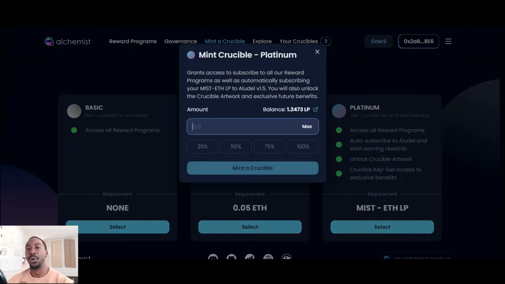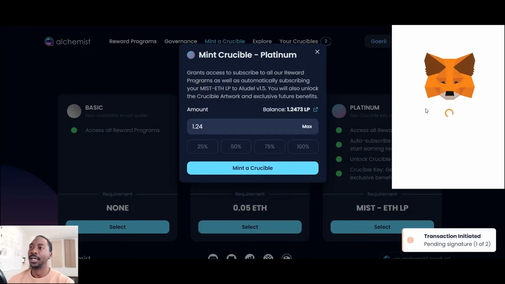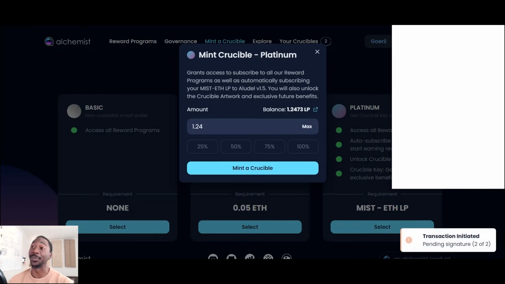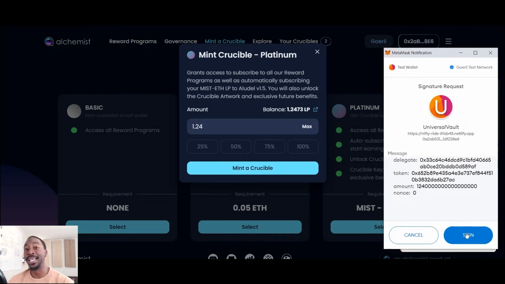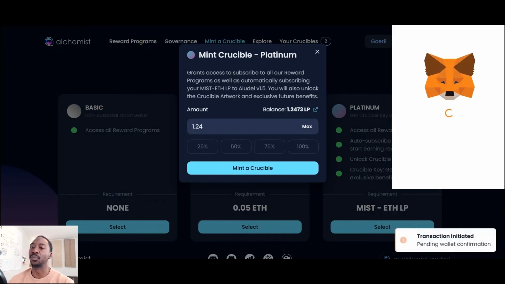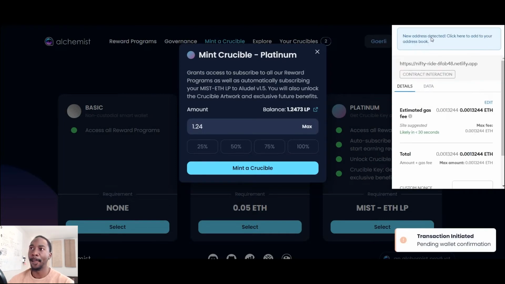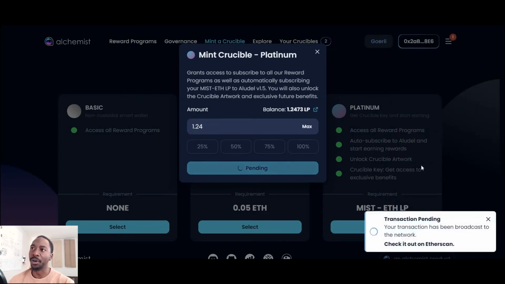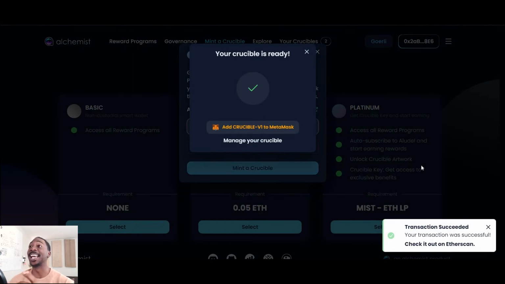And now input the amount of LP tokens you want to provide as you mint this Crucible. And then what you're likely going to need to do is approve 2 different transactions, because technically you have to approve MIST and ETH. So go ahead, do both of those. And now it'll start to say pending. Boom, your Crucible is ready.